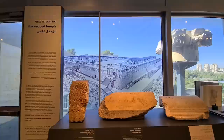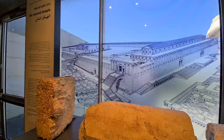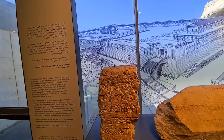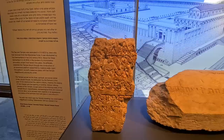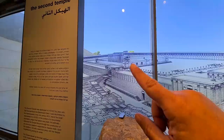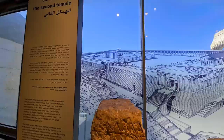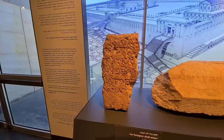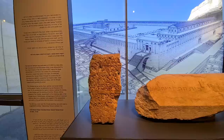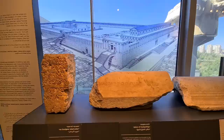If we're talking about the temple itself — I just took a video of the city at the time of Jesus through the model we have here in this amazing museum. We found evidence for its existence. The first one says 'No foreigner shall enter' — in Greek, because it was made for foreigners. This is the Holy of Holies of the temple, where the High Priest entered once a year on Yom Kippur. Non-Jews and foreigners can enter only until that fence — that's where the inscription was found. If you cross that fence, you can be killed legally. This was the only instance where Jews were allowed to kill foreigners. Jesus was never killed by the Jews; they had no power to do that. Only the Romans could.